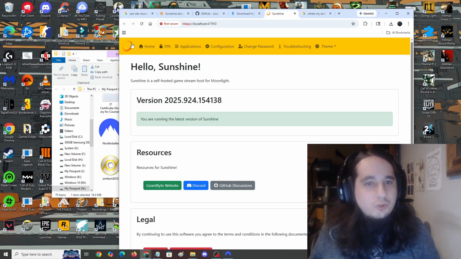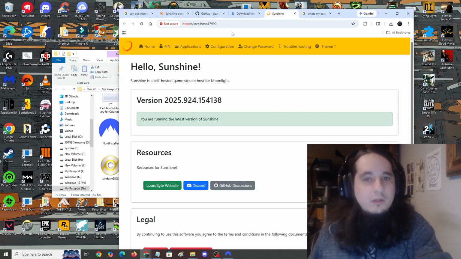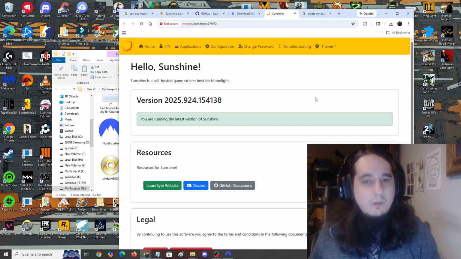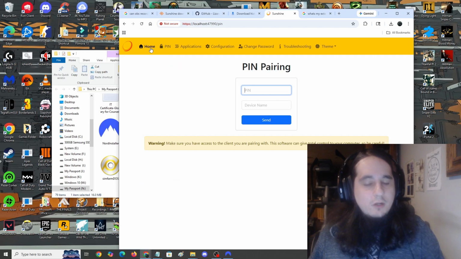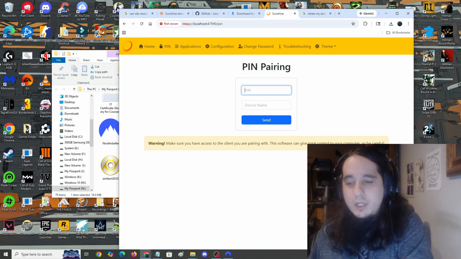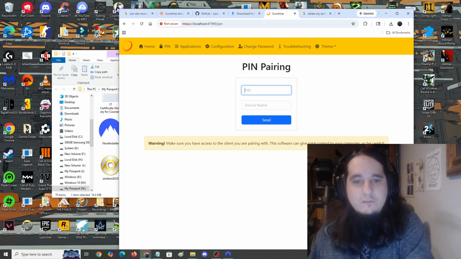Okay? What you want to do is when you log in to Sunshine, up top in this area, see where my mouse is? You will see a password and username. You're going to want to take the username and password you wrote down and put them there. Then when somebody connects, here's the PIN, right? It'll show up here, PIN pairing. You can click PIN pairing, or you can click on the bottom right and it'll say somebody's trying to access your thing and the PIN is needed.